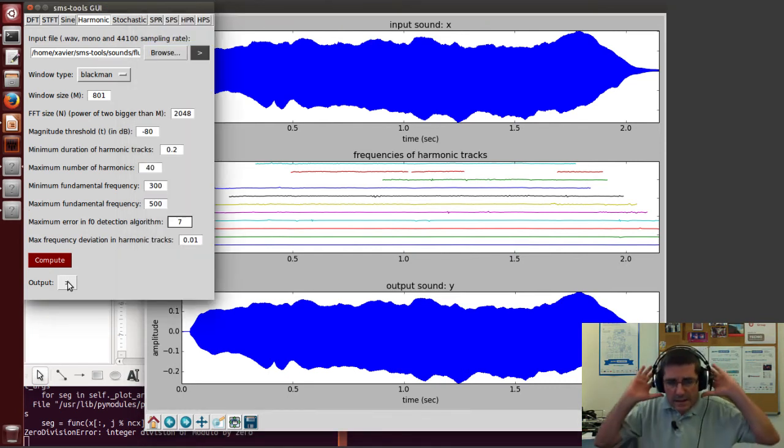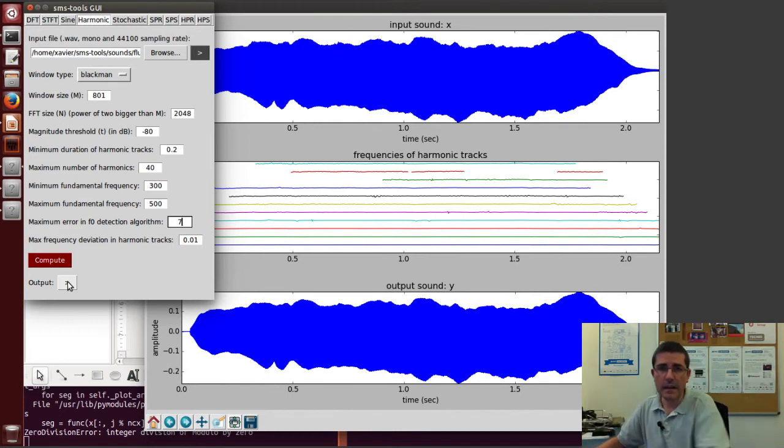Okay, that's pretty good. That's a quite accurate rendition of that. Of course, it's different from the original one. In fact, if we hear back the original, the original has a brighter quality, and this is because it has all these other components. Of course, we can play around with these parameters, for example, to allow for more harmonics to appear.